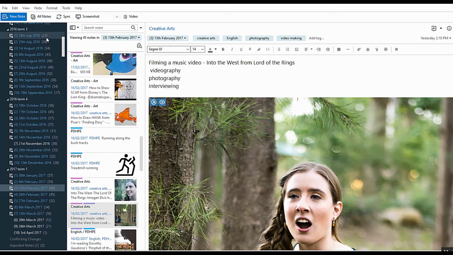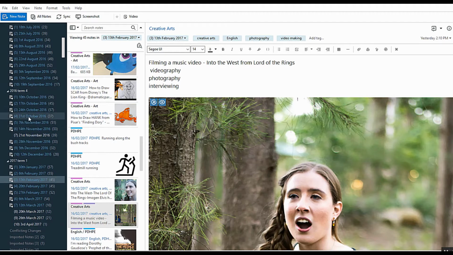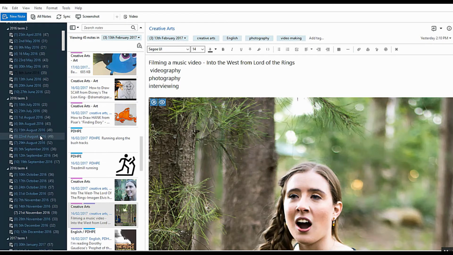She can even see how many learning experience notes that I have created. She can see that my girls have worked for the required 4 terms of the year. I have created them that way for the AP's benefit, but I don't really think that's the best way to create Evernote notebooks. Evernote is designed for fewer notebooks and more tags.